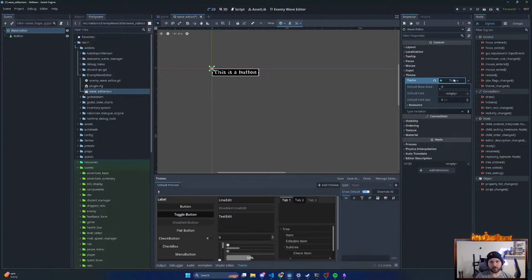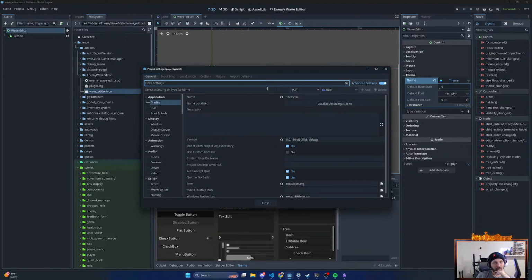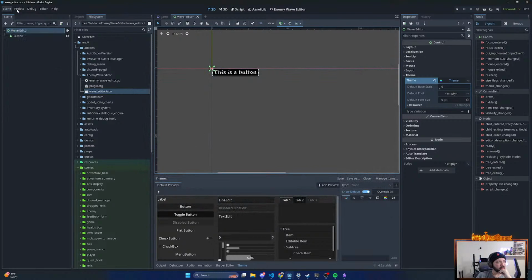So we'll just say this is a new theme. Probably want to work on this in a new project. It would be a good idea instead of in this project. So now that we've learned this, let's close this out.